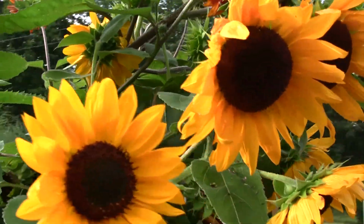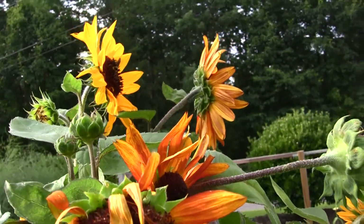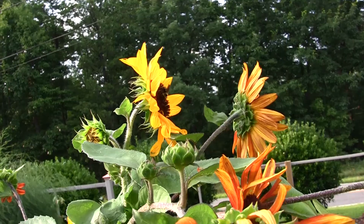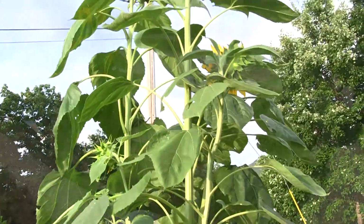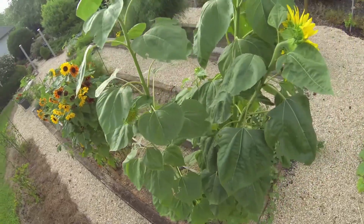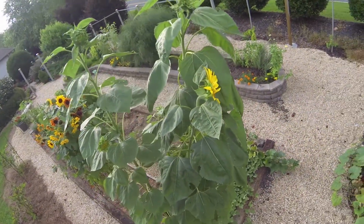So these are the sunflowers, the shorter sunflowers that are about 8 feet tall. That's about as high as I can reach. I can reach almost 8 feet up. And these are the ones that are probably close to 12 feet, and they've started bursting out. There we go. Very pretty.